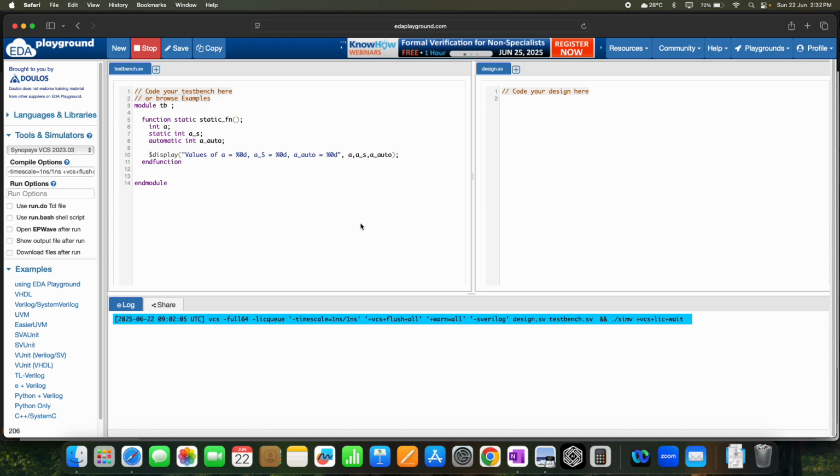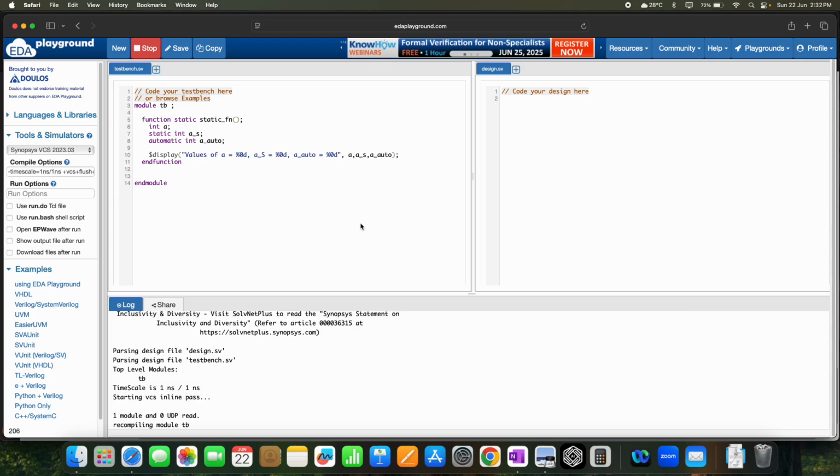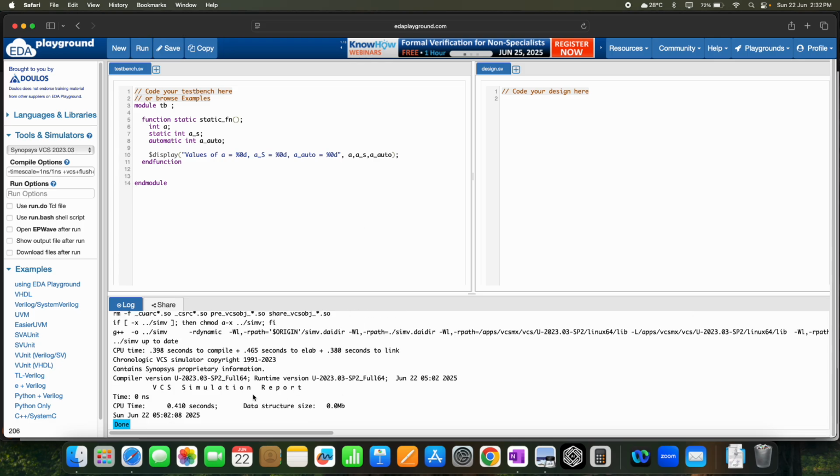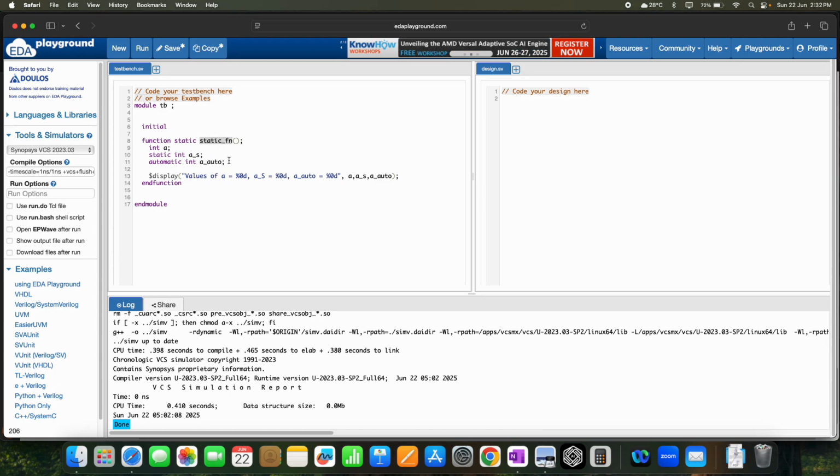Okay, so it is running now. There is no error. Okay, so now this one we have implemented, and now I need to call this function. So I'll just call this, copy and paste it.